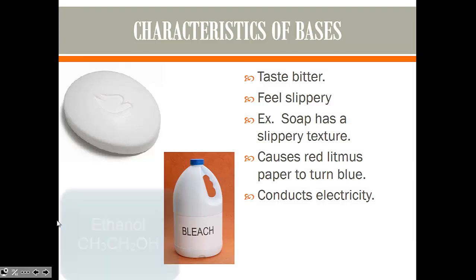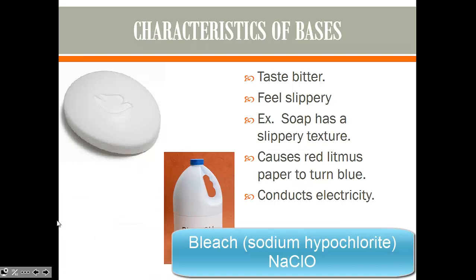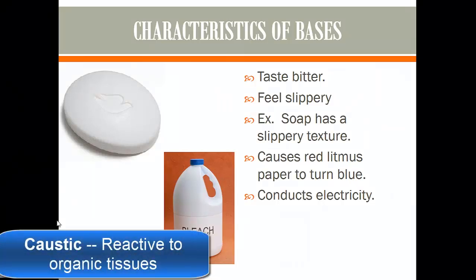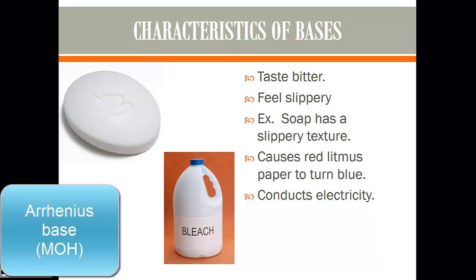So solutions such as beer, ethanol contains a hydroxyl group, which imparts a basic characteristic to beer. Bleach is another example of a base. If you've ever felt bleach, you know that it is a very slippery substance. That being said, if you ever do get bleach on yourself, please make sure to rinse it off immediately because it is a base. It is caustic. It will begin reacting with the fats in your skin. Bases turn litmus paper a bluish color, and because bases are ionic compounds consisting of a metal cation and a hydroxide ion, bases also conduct electricity.